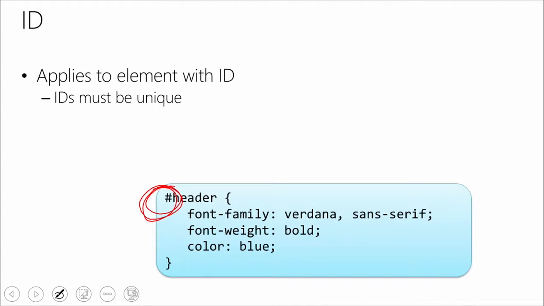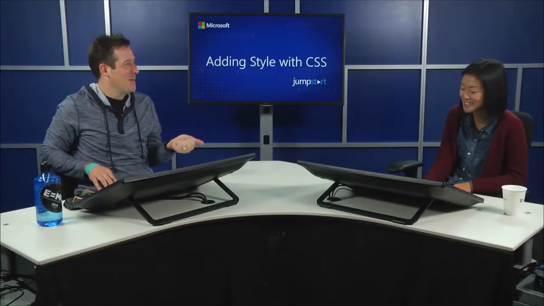And I will be the first to admit, I get those backwards quite a bit. I don't know if you do that a lot. You mean getting the pound sign and the dot? Exactly. A lot of times I'll say, oh yeah, I want a class, and I'll put a hashtag in front of that. Yeah, that's usually the first thing I check for when something's not working. I'm just like, I must have selected it wrong.